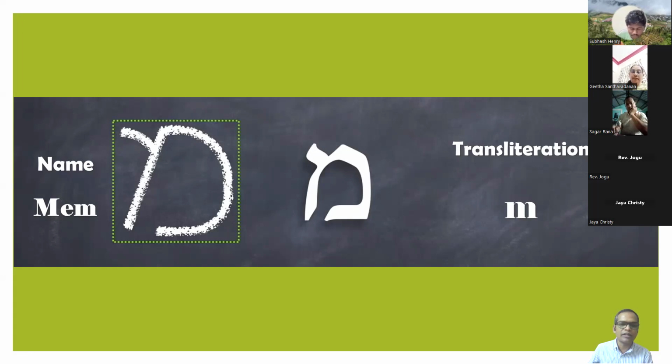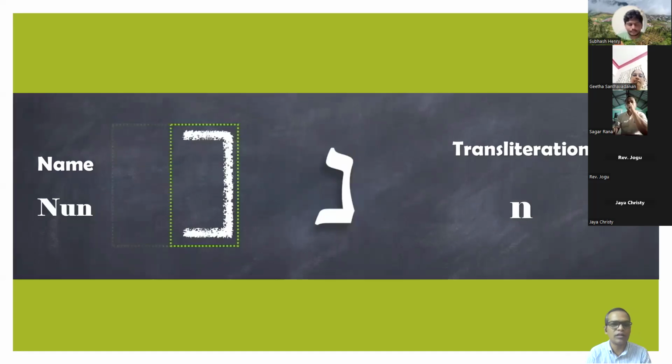Slanting vertical line and like an inverted C. And then on the left hand side you can see a small slanting stroke. That is Mem. Right? So Kaf, Lamed, Mem.